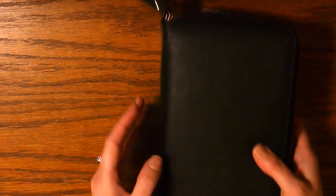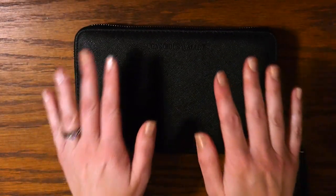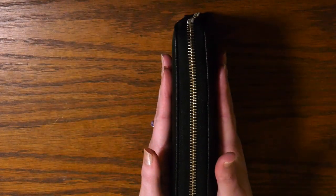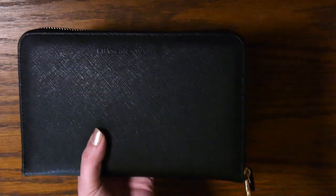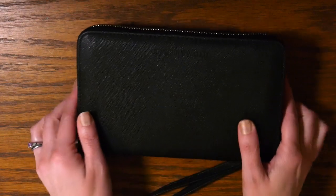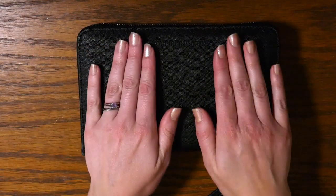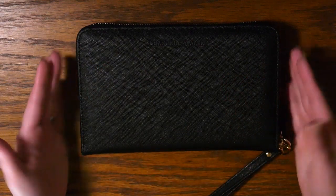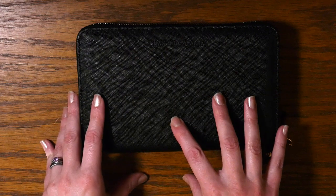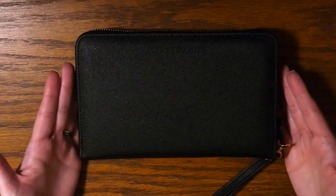Overall this is an amazing wallet. I really enjoy it. It is also very thin and doesn't take up a lot of room — my other wallet is pretty bulky, but this one fits perfectly in my thin bag and is easy to pull in and out. I think this is an amazing wallet, and if you're looking for a cash envelope holder you should look at this because it is a fraction of the price of some other products out there.